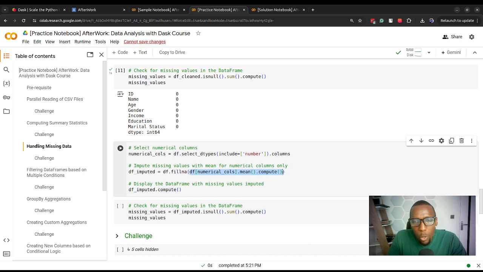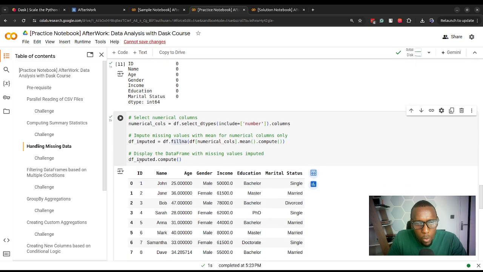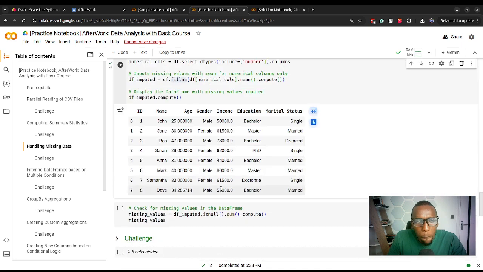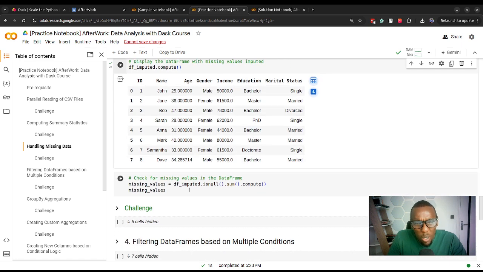And the mean values of those particular columns are the ones that we would want to use to replace the missing values in the df data frame. And then we can display the computed data frame itself, which should now contain records without the missing values, and then we can check for missing values as shown here.